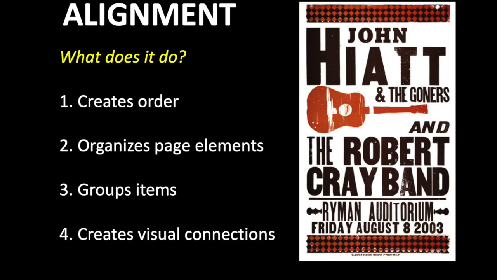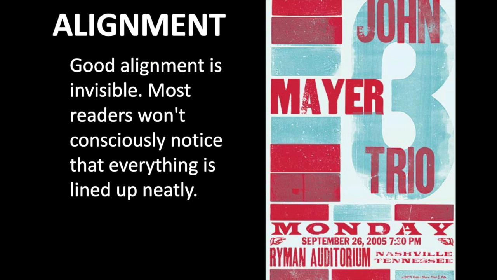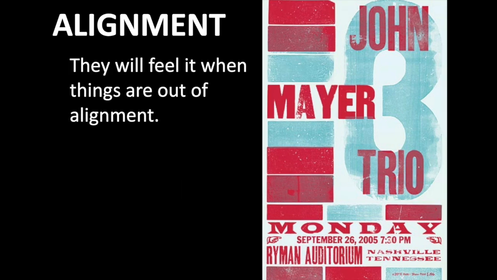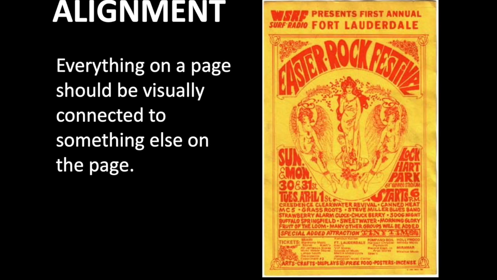All right, so overall, it's creating these visual connections that make your composition look intentional, look professional, look clean, look like it's ordered. Okay, so most of the time, your viewers or readers will not really notice your alignment. It's not something that they're conscious of, but it is something that creates that order that when it's not there, things will look unprofessional and amateurish. People generally just feel it, right? You feel something's wrong when things are not aligned.